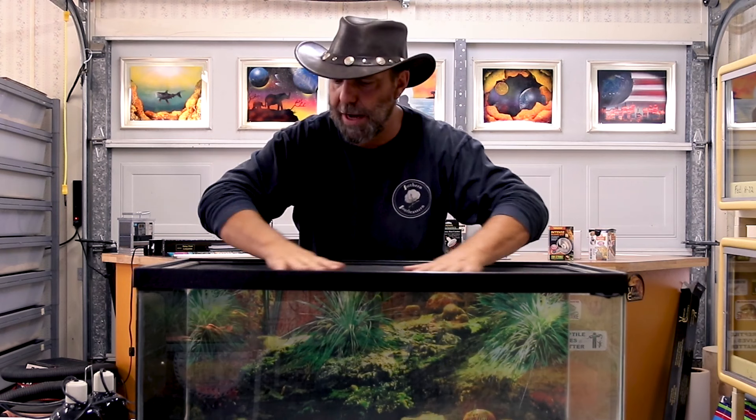For demonstration we're using this cage. This is probably not my favorite type of cage — nicer cages have a screen top but you access them through doors on the front. The disadvantage to this type of terrarium is that every time you open it, you have to take your light fixtures off the top. Make sure those lights have a chance to cool down before you set them on the floor, especially if you have carpet. If you can, get the type with a stationary screen top and front doors.